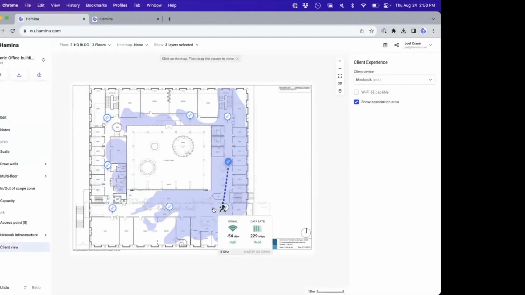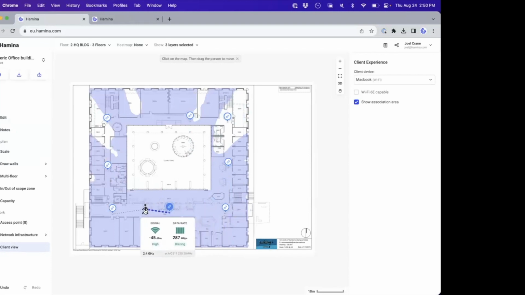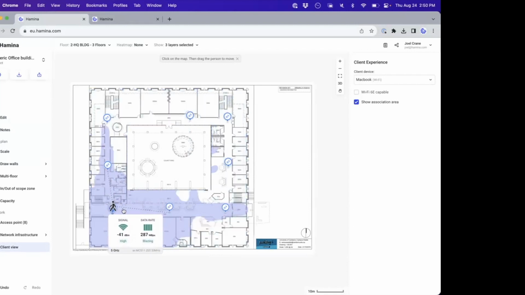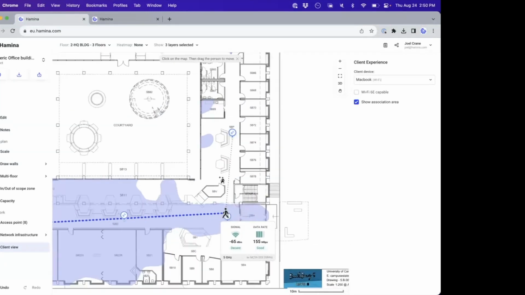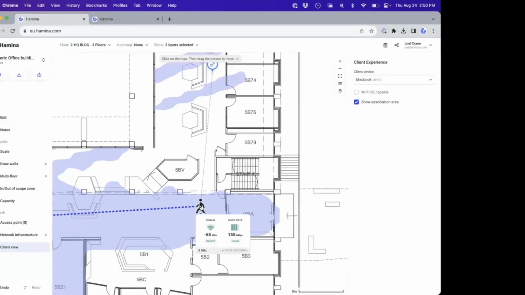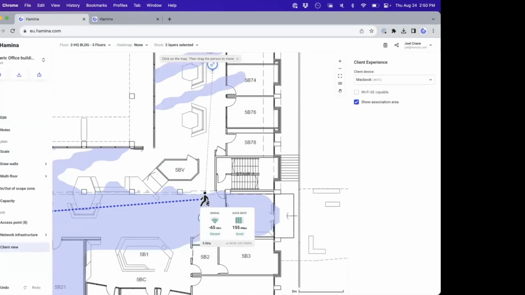So now that we have all the APs in the hallways, we're going to have even worse sticky client problems. Look at this, we got all the way down to less than 200 megabits per second there, stuck to that AP. And the other thing that'll happen is, let's say you've got a client that's going to walk around the corner. The signal strength is going to fall off a cliff when you go around the corner.